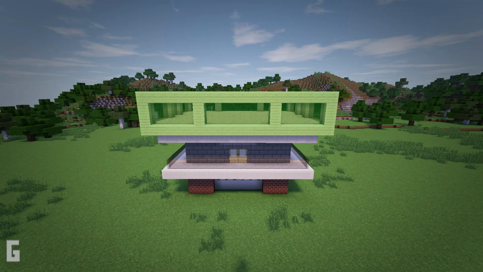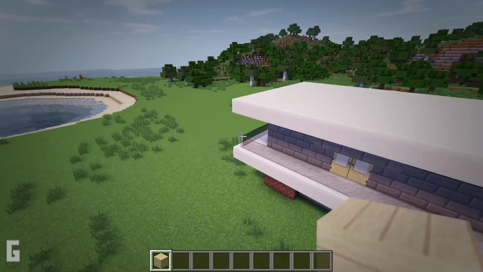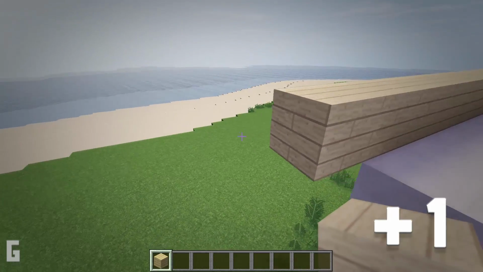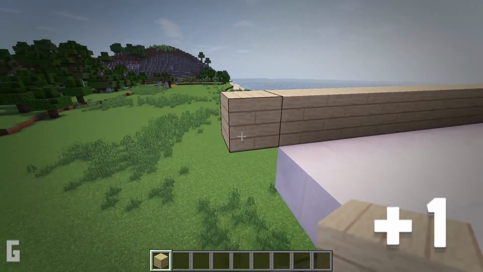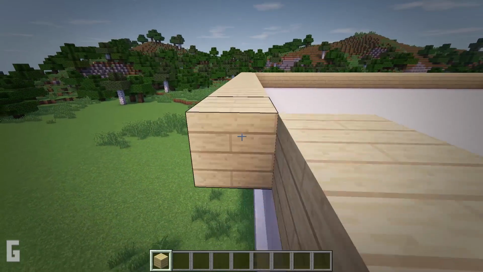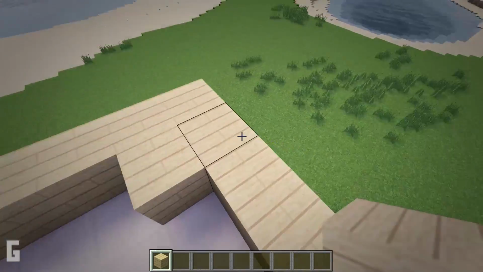Step 5. Next, let's work on the 3rd floor walls. For this step, we will need 336 birch blocks and 96 glass panes. First, let's make a layer of birch planks that overhangs the quartz platform by 1 space all the way around the house. Then we could fill in the center.